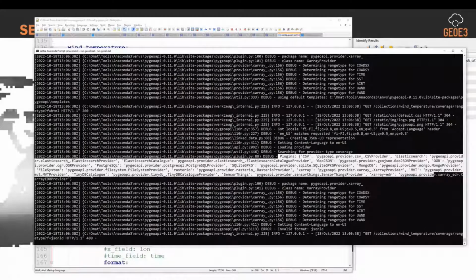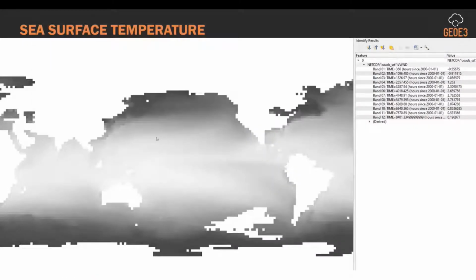I'm using this TinyDB, which is a JSON-based database. I'm using it in OGC API Records, the CSW provider, EDR, XArray EDR provider, and so on and so forth. So this was the sea surface temperature through OGC API coverages.